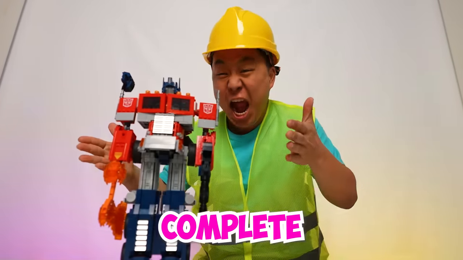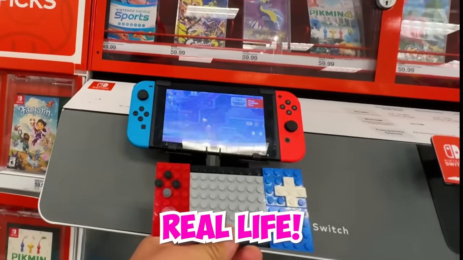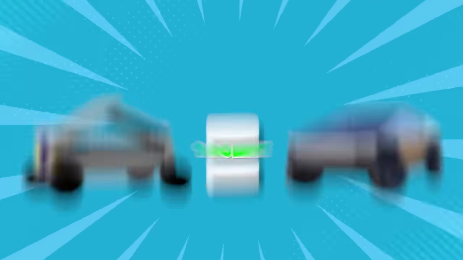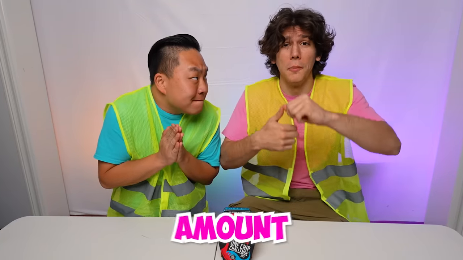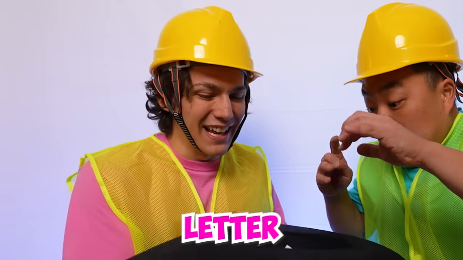Once one of us completes the build, the other one has to go to any store to try and find the item in real life. If you successfully guess the item, you get a point. And whoever has the least amount of points at the end has to do the one chip challenge. Let's see what letter you got.